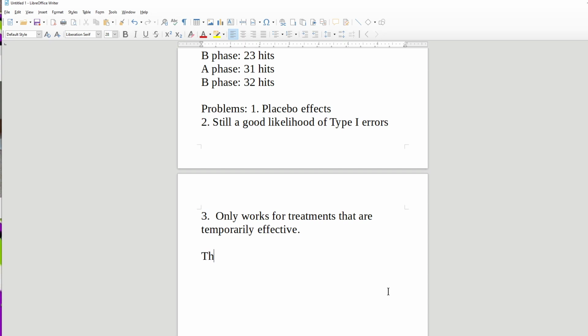All right, well, let's look for things to look for in the reversal design. Again, of course, it's a single subject design, so it has to be one subject that's being tested for it to be the reversal design. So I would say the thing that makes it unique is it has one treatment for one behavior. None of the others are like that. So one treatment for one behavior is a unique thing about the reversal design.